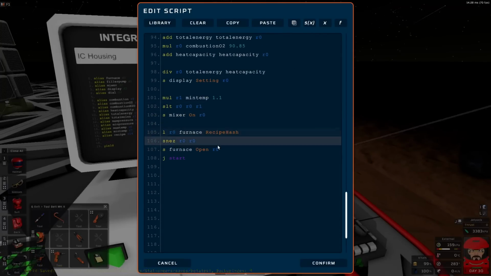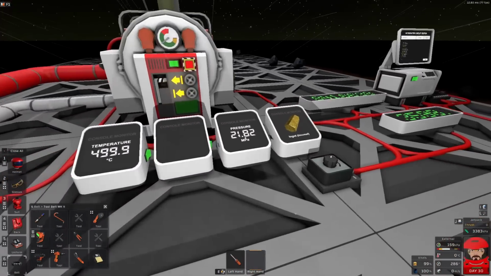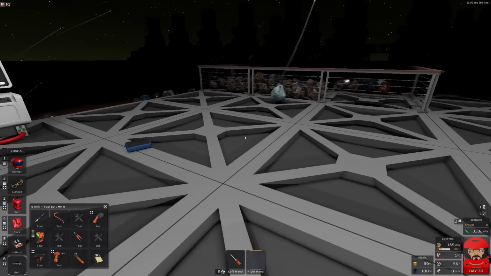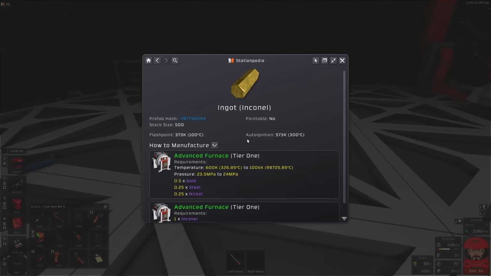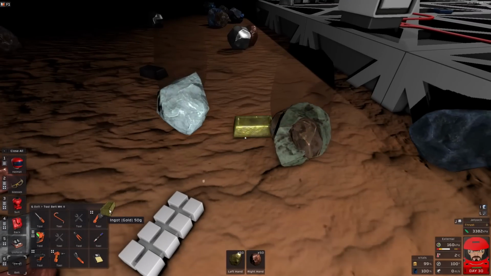So our recipe hash, set equal. Set R0 if the recipe hash equals the recipe. Confirm. Export. Right, so I need 2 gold, steel, nickel. That'll do.